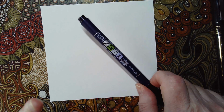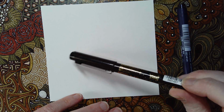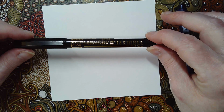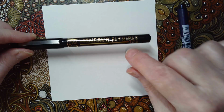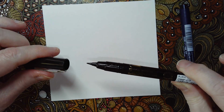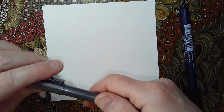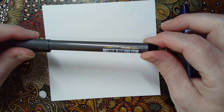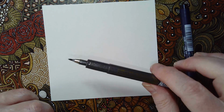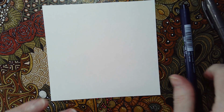I got a Tombow Fudenosuke, a hard one. This is quite worn down, so it hasn't got a fine tip. This is a Kuretake Zig Mangaka. You can see, well, hopefully you can see, flexible nib. This one's quite a broadish nib when it's used. Again, it's a flexible nib. And I've got this Zebra pen. I've got no idea what they're called, but they're flexible nib pens. But that nib looks almost exactly the same as on the Zig, but this is much finer, it's harder. The other one's softer. I'm going to use this one.